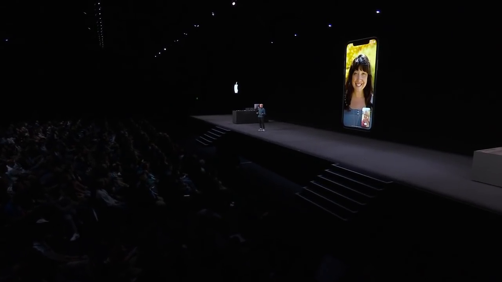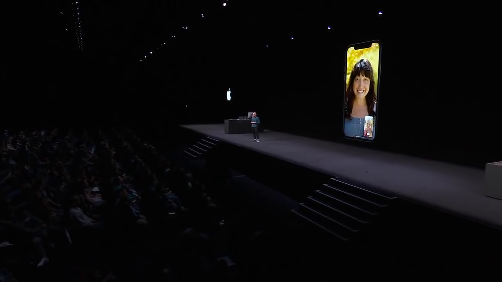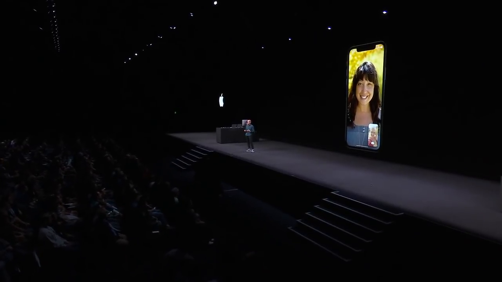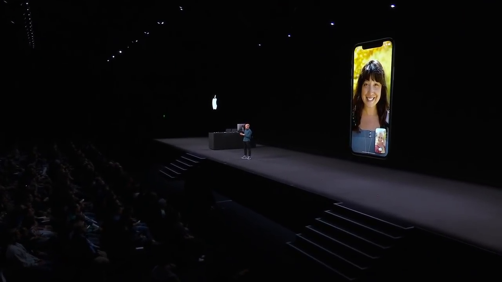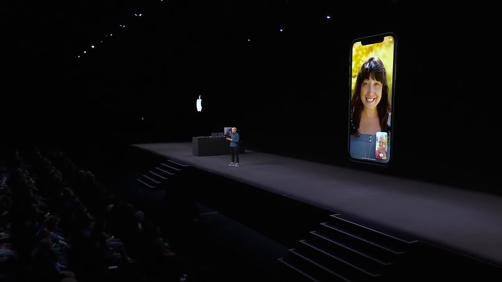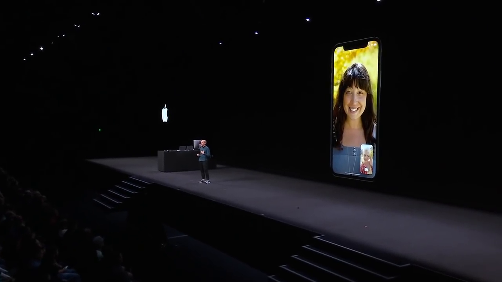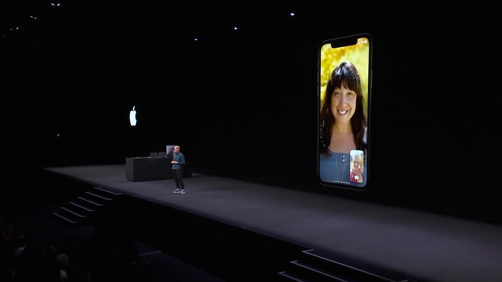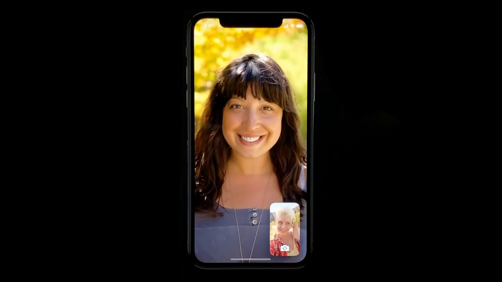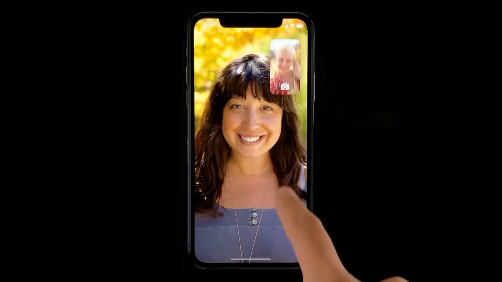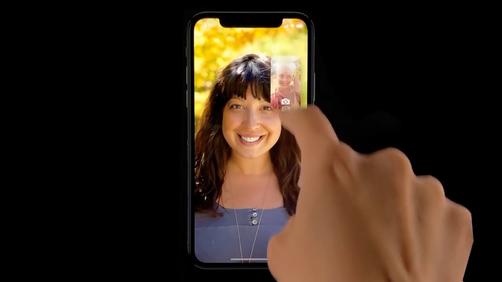Let's look at an example. Let's say I'm in a FaceTime call, a one-on-one FaceTime call. And in FaceTime, we have a small video representation of yourself in the corner of the screen. This is so that I can see what the person on the other end sees. We call this floating video the PIP, short for picture-in-picture. Now, we give the PIP a floating appearance to make it clear that it can be moved. And it can be moved to any corner of the screen with just a really lightweight flick.